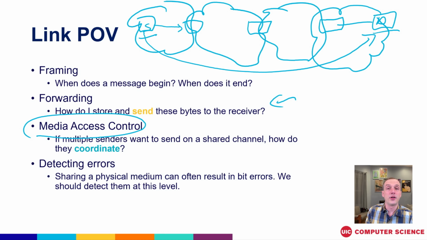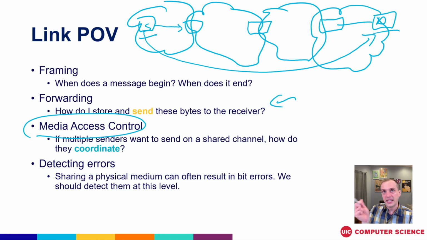But the point that I want to drive home here is that this is an important responsibility at the link layer. If I'm physically connecting with optical signals through glass or electrical signals through copper or radio signals through air, sometimes I'm going to need to share that medium with more than one other potential sender, and I need to find ways to share that effectively. There's a lot of different ways to share. We're not going to cover any of them in this class, but it's a really interesting aspect of networking.